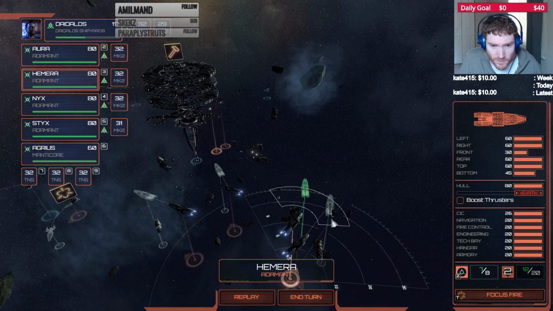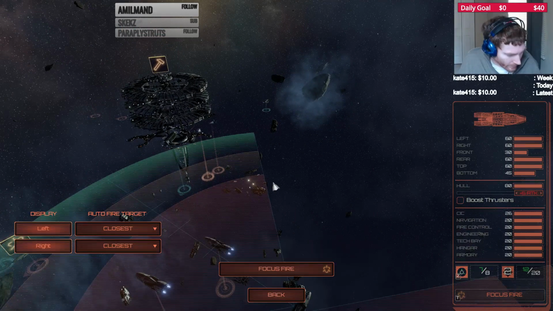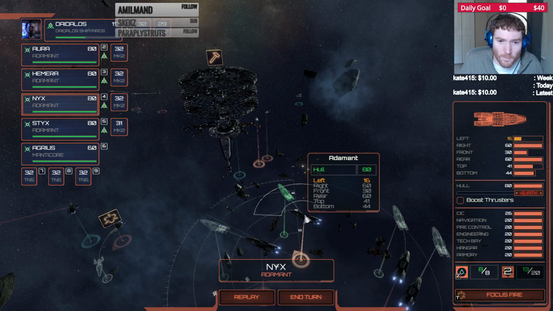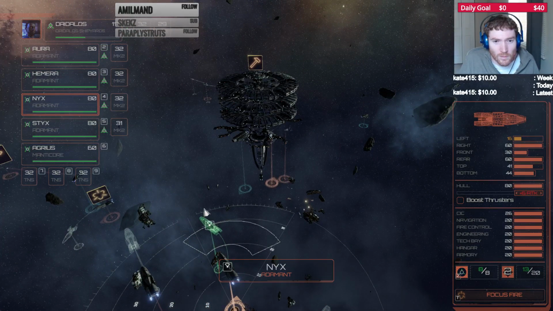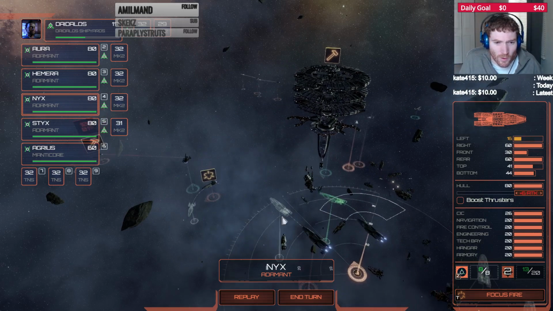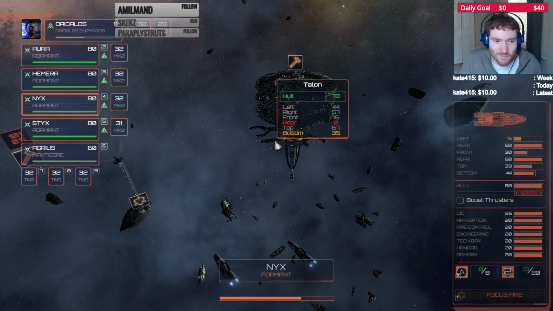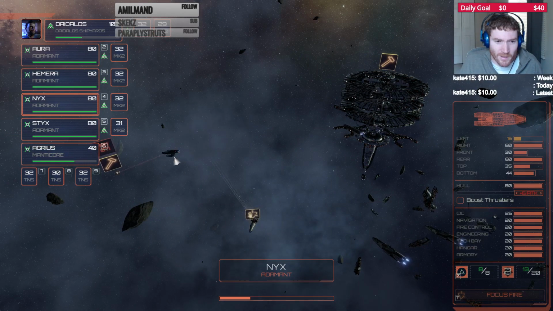Actually, these might even need to be boosted. I don't think I'm in range right now. Doesn't look like it's in range. I wish it highlighted things so I could tell. This thing is still just beating on the station. I don't know what I can do about that, though. Alright, the Manticore took the missiles as opposed to taking damage. That's pretty good.